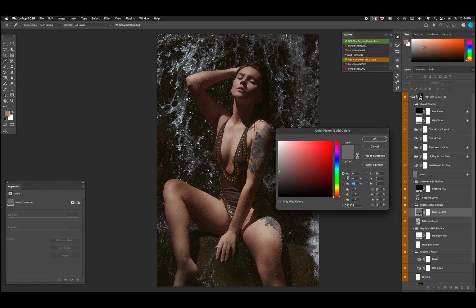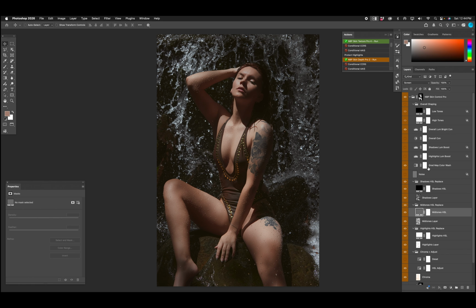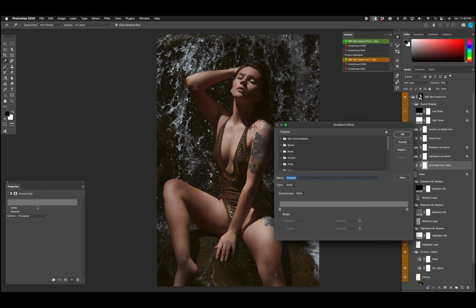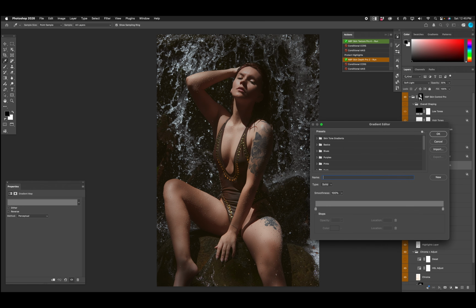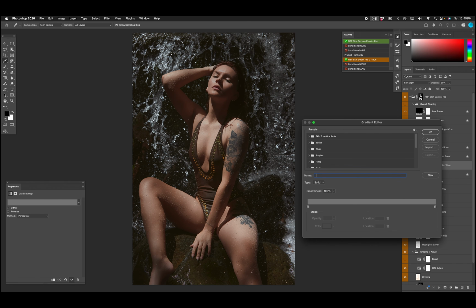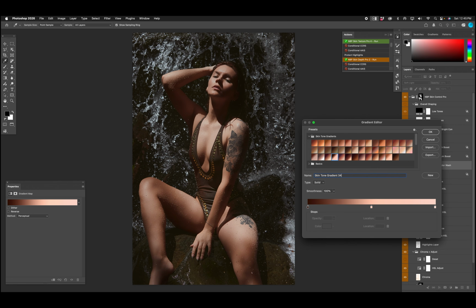Make it like 46, no colorizing at all, right? Because then you have, for example, another awesome tool here, the gradient map color wash, already set up for you. So you tap the gradient map, open it up. And if you've installed them, they come with the action set. If you install the skin tone gradients, you can start tapping skin tones until you start applying different skin tones on top to see what it looks like.